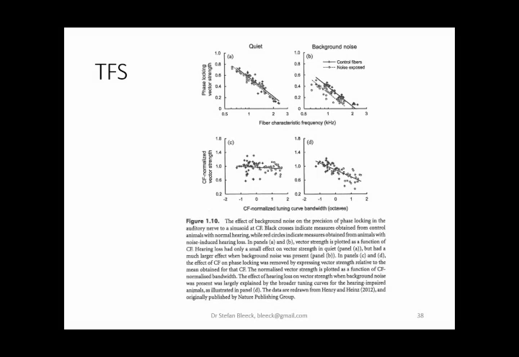All sorts of things have gone wrong. We know from last lecture, they have reduced tip links, they have reduced stereocilia, they have all sorts of cells missing. But if you measure the same experiment in quiet, you don't see any difference. The phase locking of the neurons is still exactly the same as in normal people. That has thrown researchers off for the last 20 years. How do you not see a difference in the response of nerve fibers, even in noise-induced hearing loss?